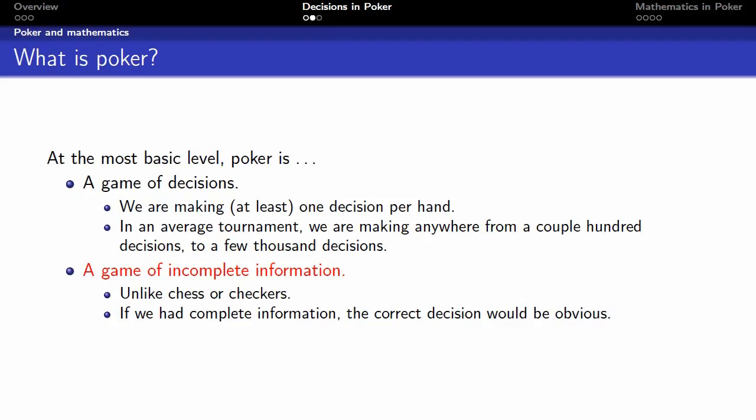It's been a number of years since computers have outpaced people in terms of being better chess players. And checkers, well, a couple of years ago, checkers was completely solved. So, in some sense, when you have complete information, it's very accessible for deeper analysis or steady analysis by computers, but we don't have that in poker. If we did, well, the correct decision would be super obvious, far more obvious than in chess or checkers. If you knew what everyone had for their hole cards, what the flop, turn, and river were going to be in Hold'em, then you would very instantly know who was going to win that hand if it went to showdown.